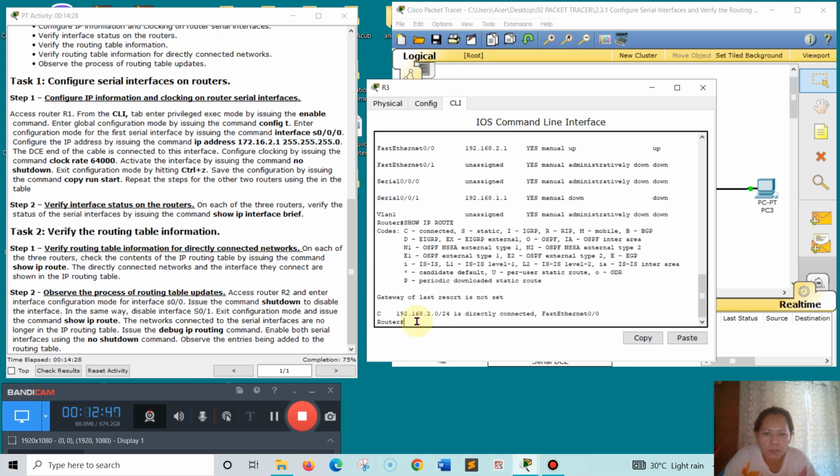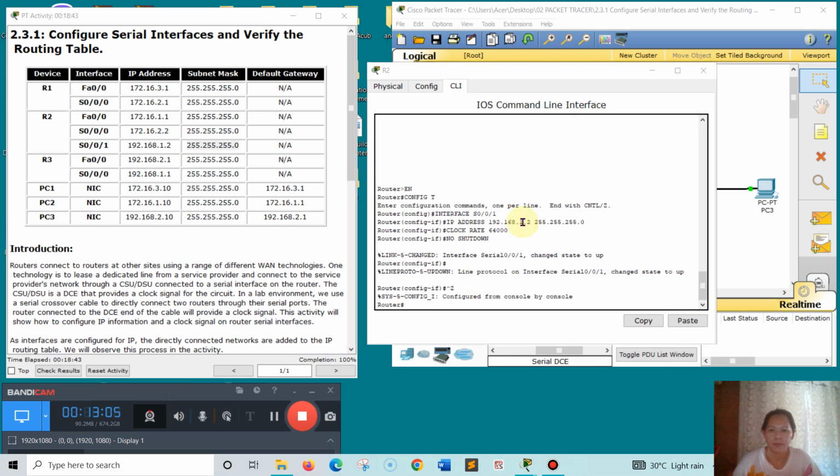Gateway of last resort is not set. 192.168.2.0/24 is directly connected to FastEthernet 0/0. So, let's show IP interface.